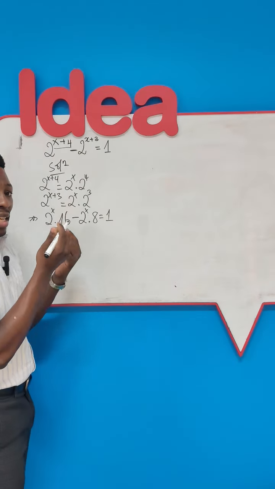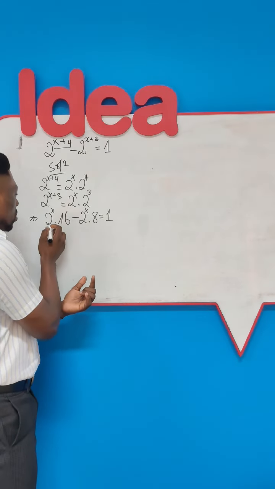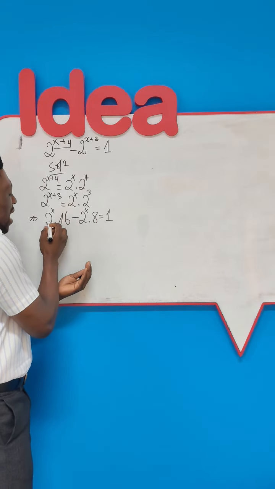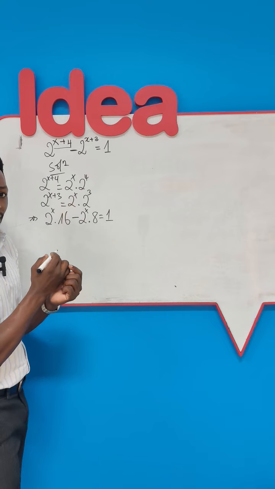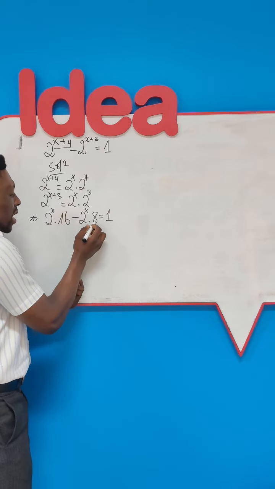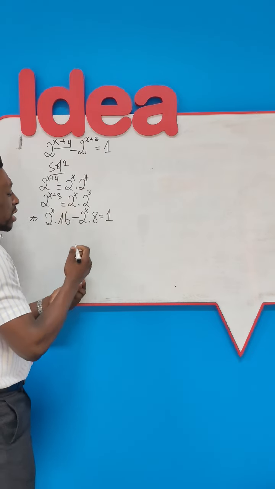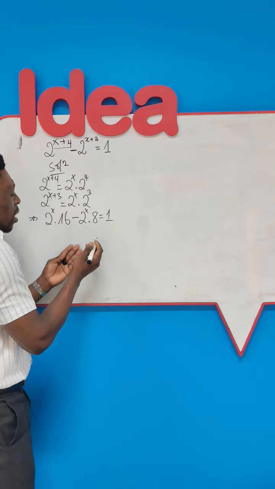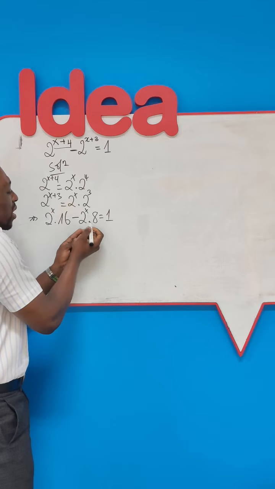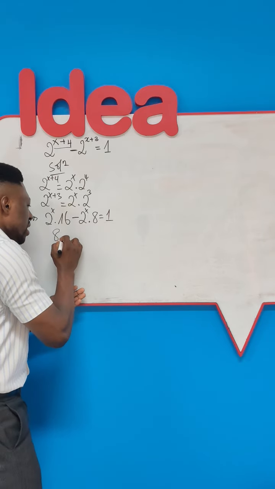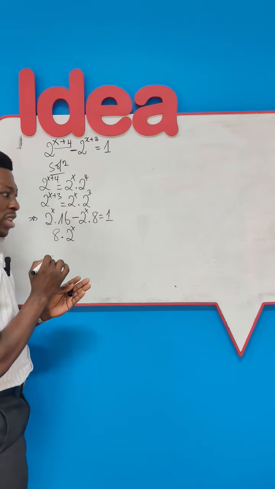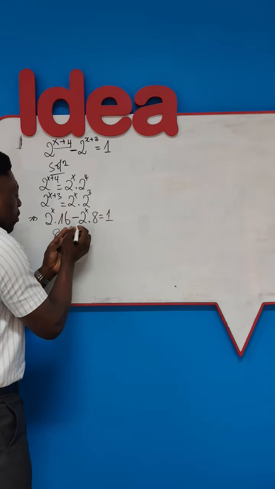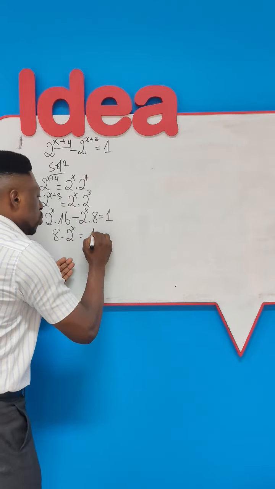Now at this point we can identify something similar. There is 2 to the power of x and there's 2 to the power of x. So it's as though we were having 16a minus 8a, considering 2 to the power of x to be a. So I will factor out 2 to the power of x, and before I even factor it out, what is 16 something minus 8 that same thing? It's simply 8 that thing. So if we had 16y minus 8y, we will be left with 8y equals to 1.